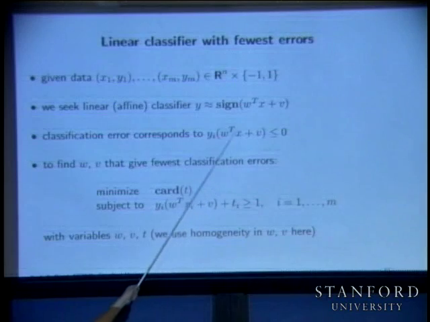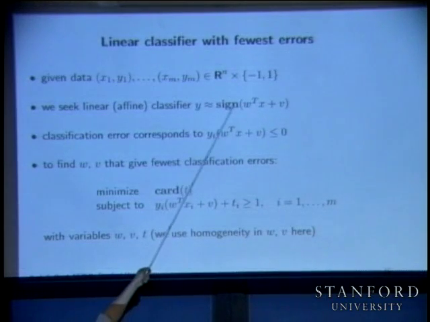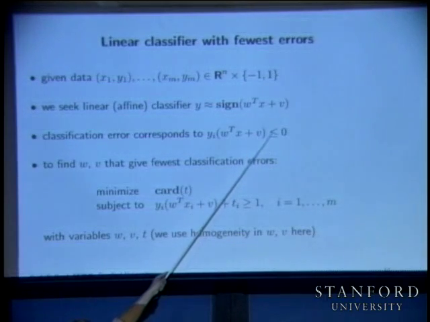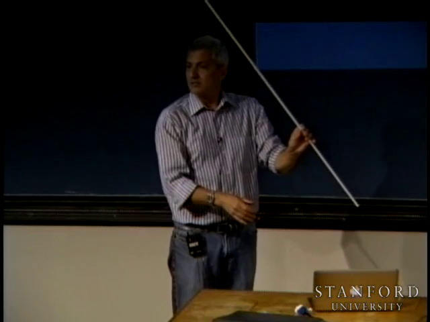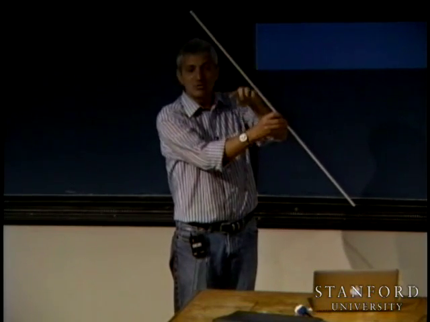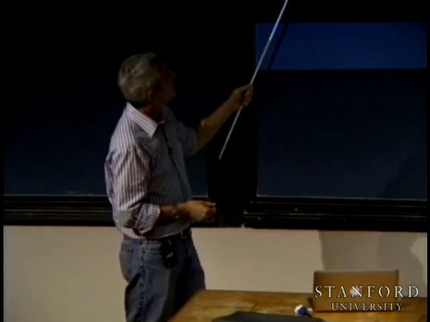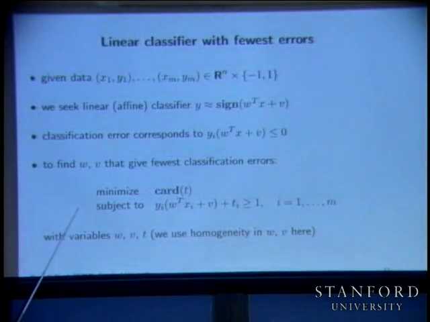You do it right if y_i times this thing is positive. If the sign of this is positive, that means doing it correctly. If these have opposite signs, that means you've messed up. So if you want to find the w and v that give the fewest classification errors, you have a bunch of things that are labeled. If you can get 0 classification errors, that means you can put a hyperplane between the points. But now you want to put the hyperplane there that has the fewest number of things on the wrong side. And that would just be this problem here. Now, I should remind you something here: not one of these problems that we're writing down can we solve. So that's important to understand. They're all hard.